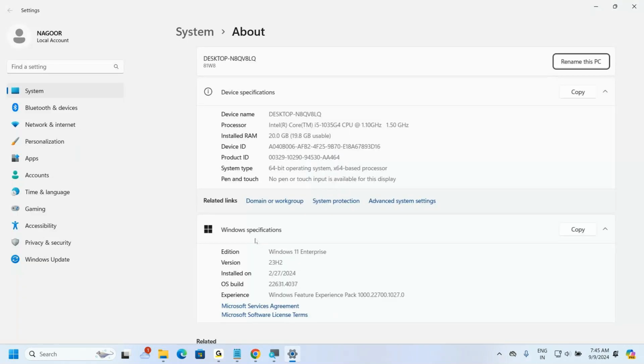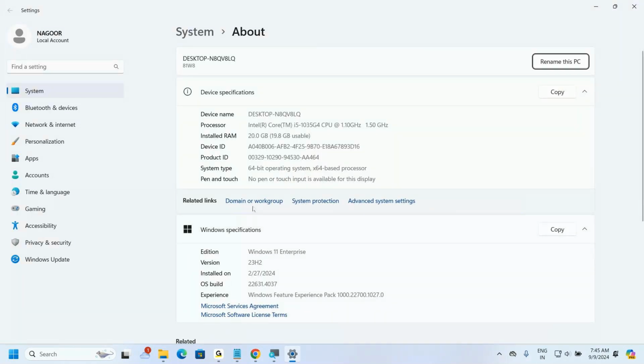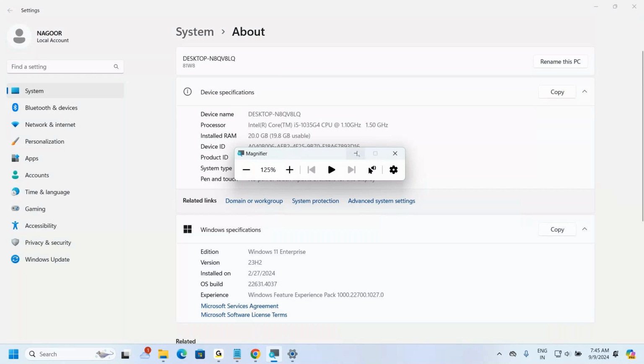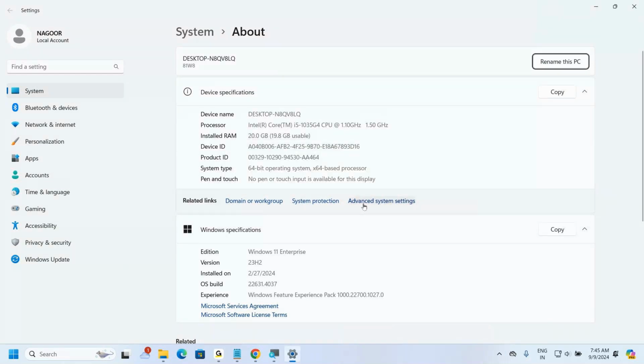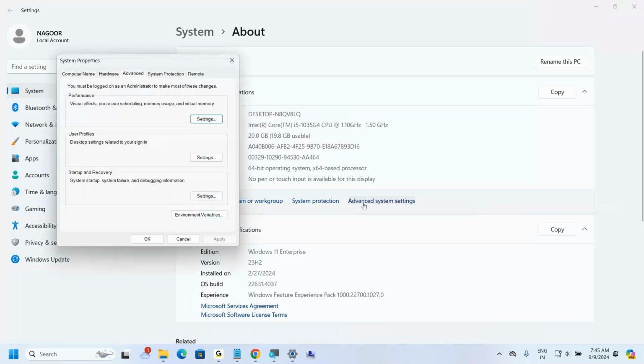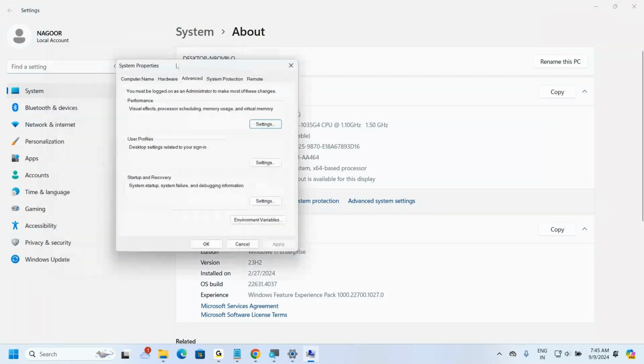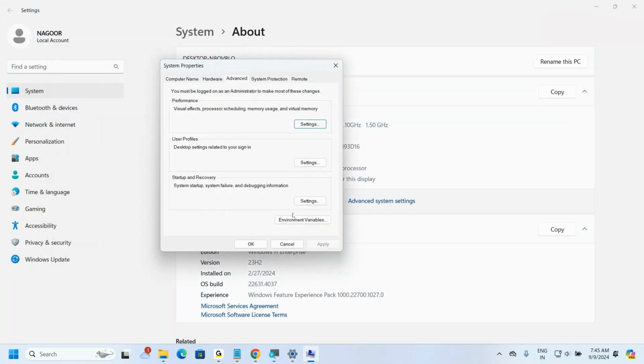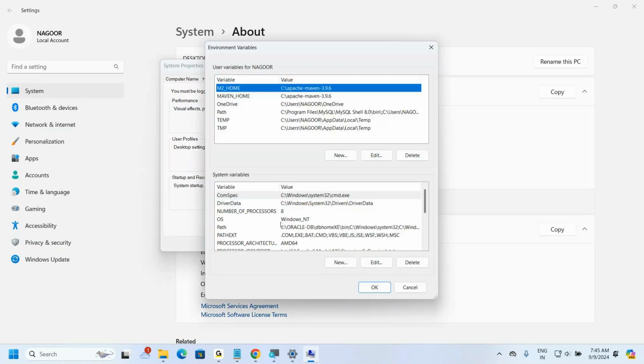Properties. If you open the properties now, this is the Windows 11 version, I think, right? Windows 10 also might be. Right click there. There we are able to see one option. What is that option? Advanced system settings. Click on this advanced system settings. There we are getting one window, and there we are getting Advanced. Then inside this, open environment variables.